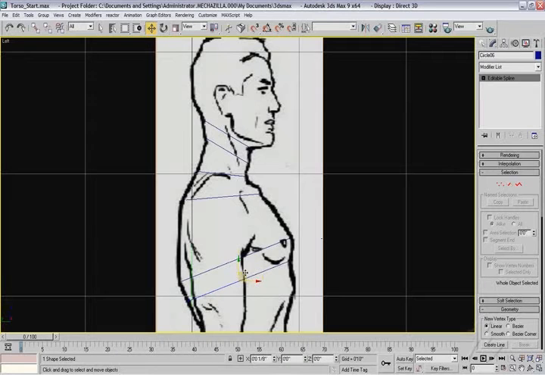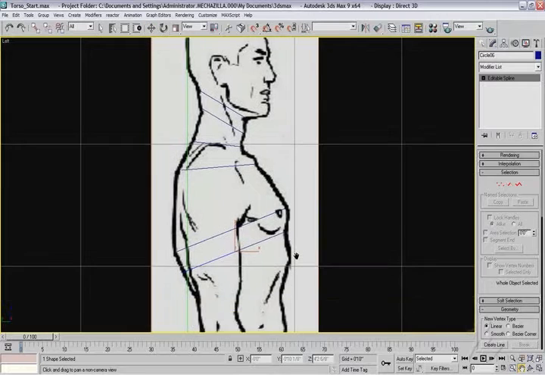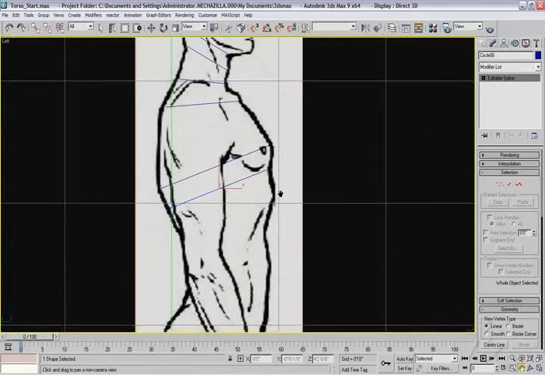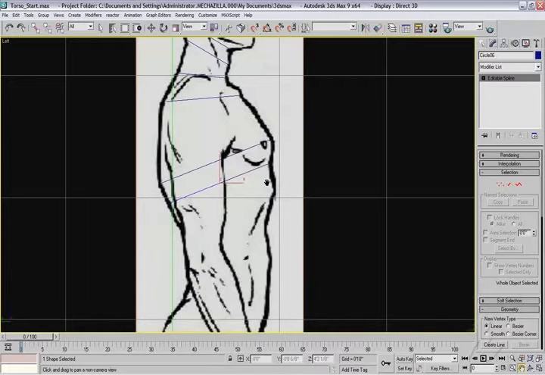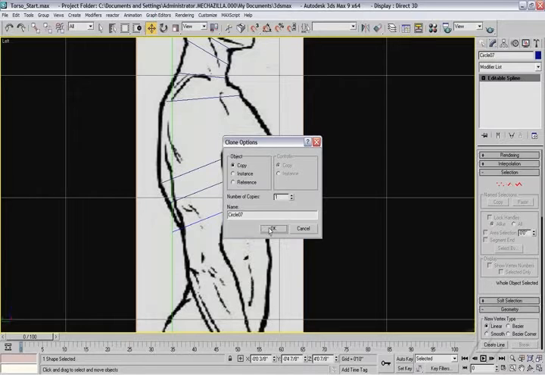Move. Something like that. Use my pan tool and pan up a little bit. Navigate down to the rest of the body here. And move this with a shift to the rib cage area. I'll say OK.